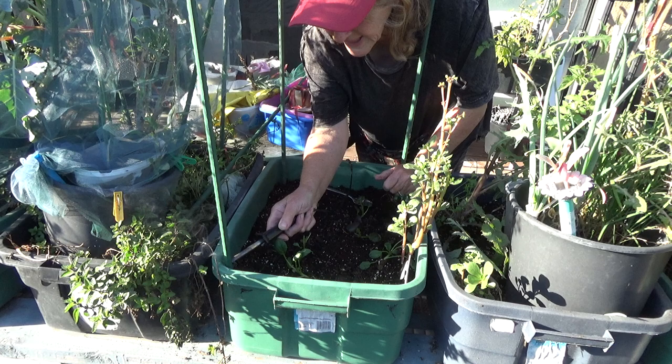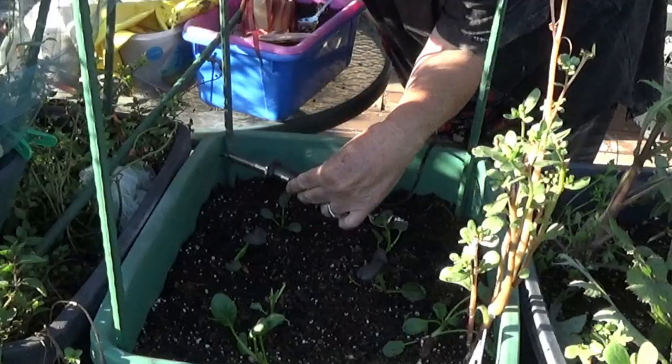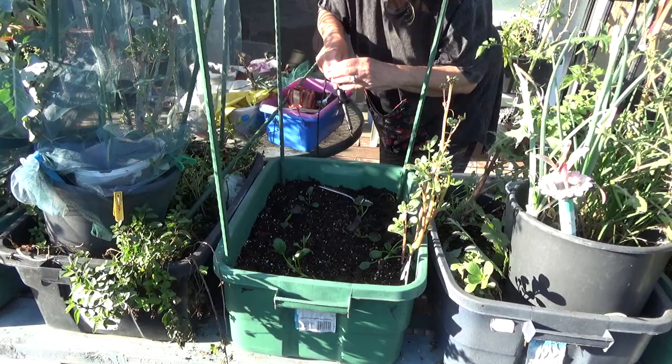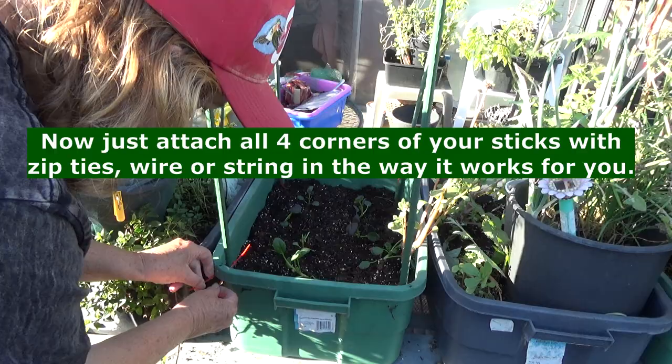I love how you can heat it up in the house and then bring it outside and do this quickly. Look at that — I don't need an extension cord or anything. I want to make a hole up here, and since it's still hot enough I have a choice of different ways of doing it. Totes are wonderful because you can make the holes and then do it any way you want.